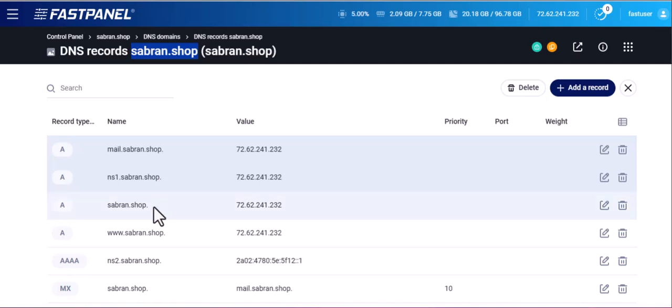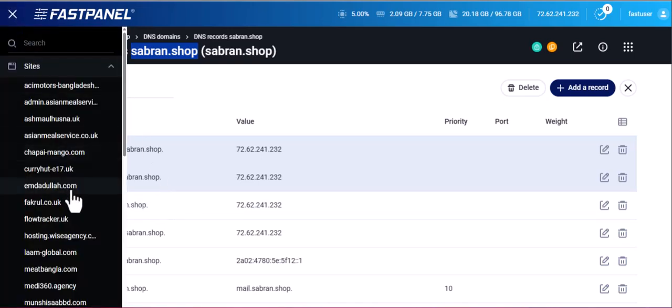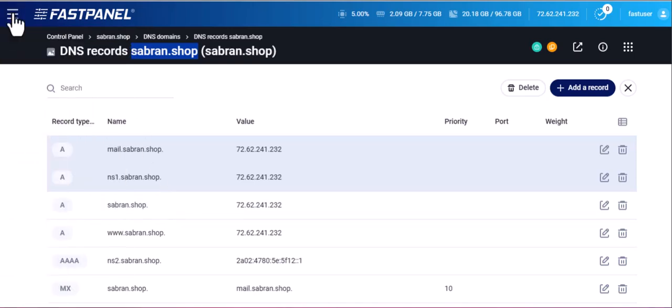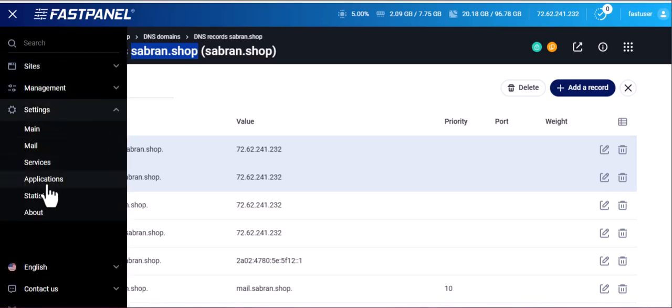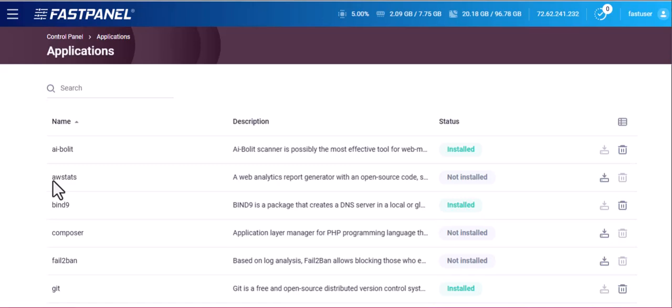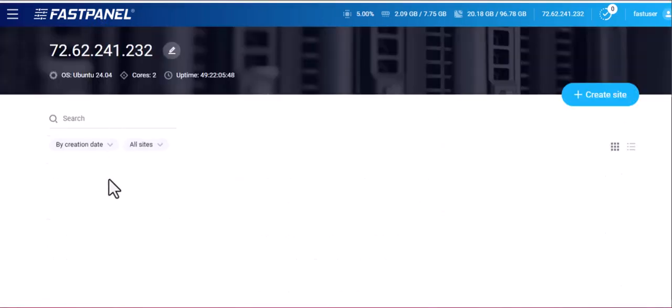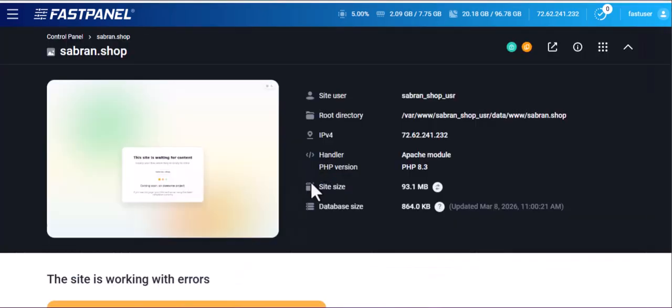You have to install an application. Go to site settings, application. You need to install this BIND package, BIND 9, this is the application name. When you install this, you can easily handle the name server of the custom name server. That means you can use your own name server here. No need to use other name servers. You can use your custom name server for your website, for your application.